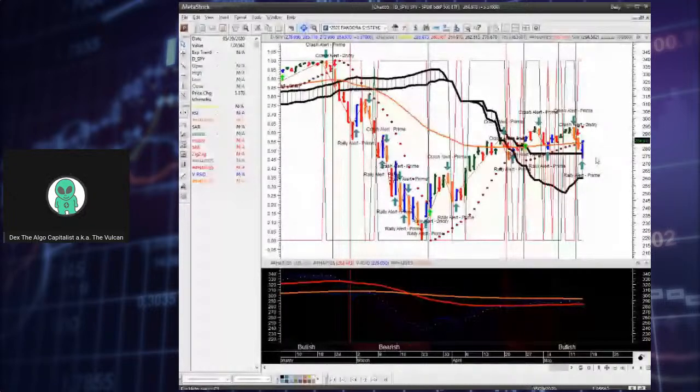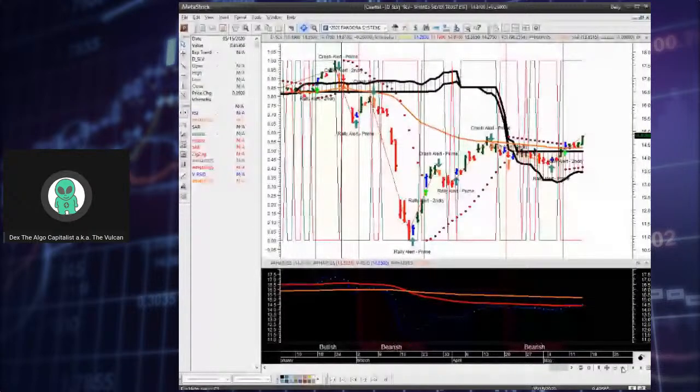All right, taking a look now at SLV, the silver ETF. What do you got here? Is the market growing a backbone? Are we ready to break out to the topside, or is this just another head fake? We've been in a bullish weekly trend momentum, but we haven't been doing anything bullish at all. Today is the first day that the market even poked its head out. So we'll see, man.